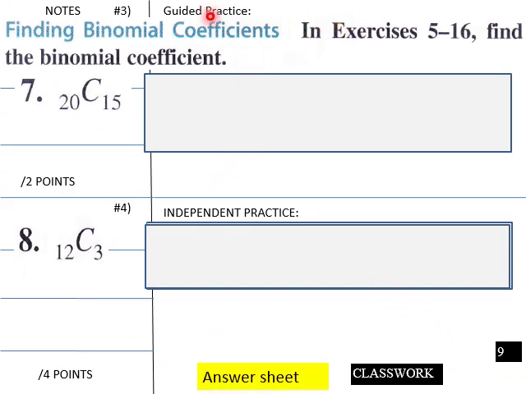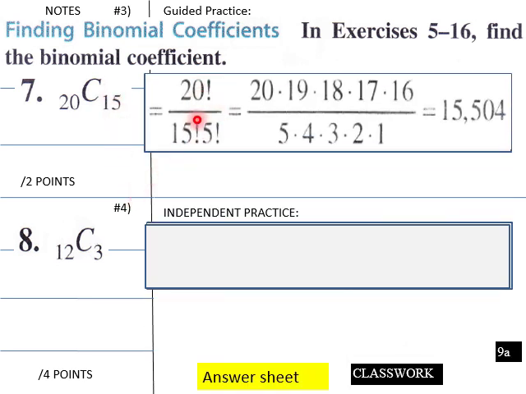So let's try one. Find a binomial coefficient of this and also of this down here. That one's on you, students. So for this one up here, 20 over 15 factorial times 5 factorial. We factor this back to 20, 19, 18, 17, 16, over 5, 4, 3, 2, 1, because everything over here is canceled with that. So we just end up with our 5 factorial here, and we end up with this number here for our binomial coefficient. Students, that one's on you.